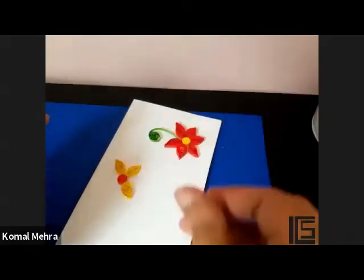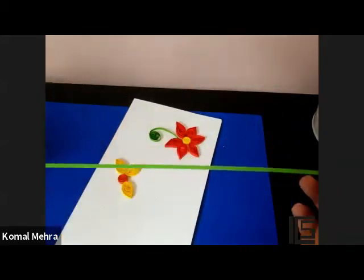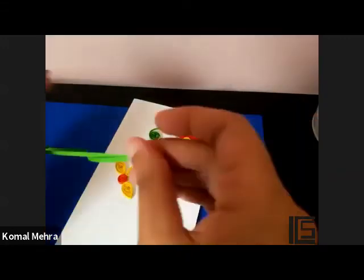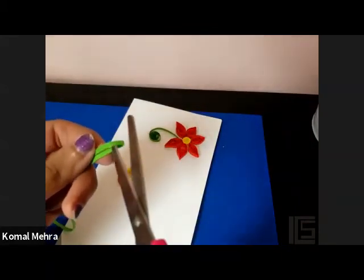Excuse me? Yes. So my iPad ran out of battery, and I was trying to drain from my computer. So how do you do the swirl thingy? The swirl thing. Okay, yeah. Have your green strip, either light or dark, and fold it into half. And cut it from the middle. So we just need half of the strip. Okay.